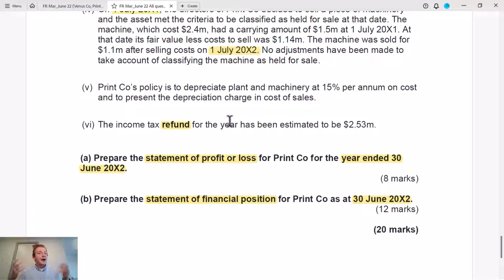And the final thing, which a few students get mixed up on and they throw away an easy mark at the end there, is that if a tax is a refund or if it's a payment, that happens in the following accounting period. So you actually need to have either a liability, a provision for that tax to be paid, or in this case, it was going to be a current asset because we are going to be due that tax refund in the next period.